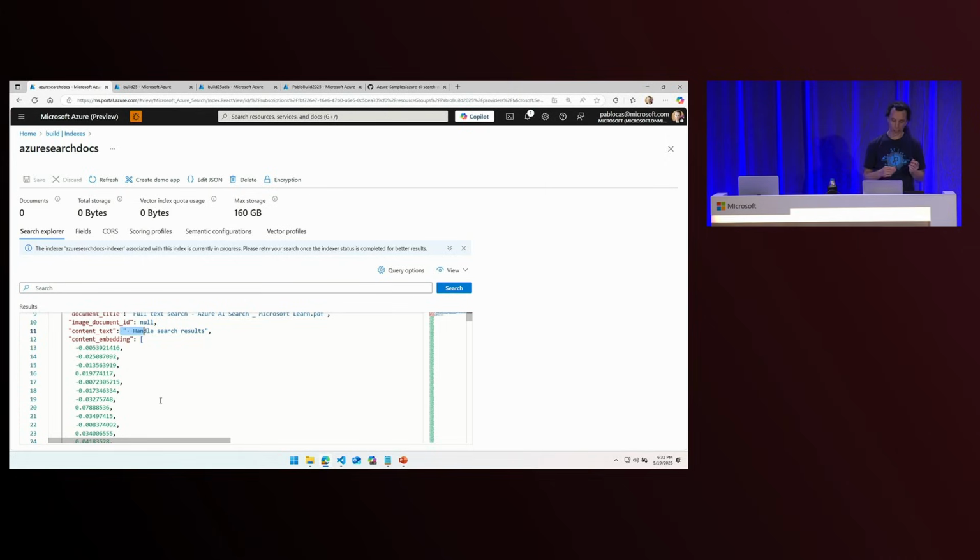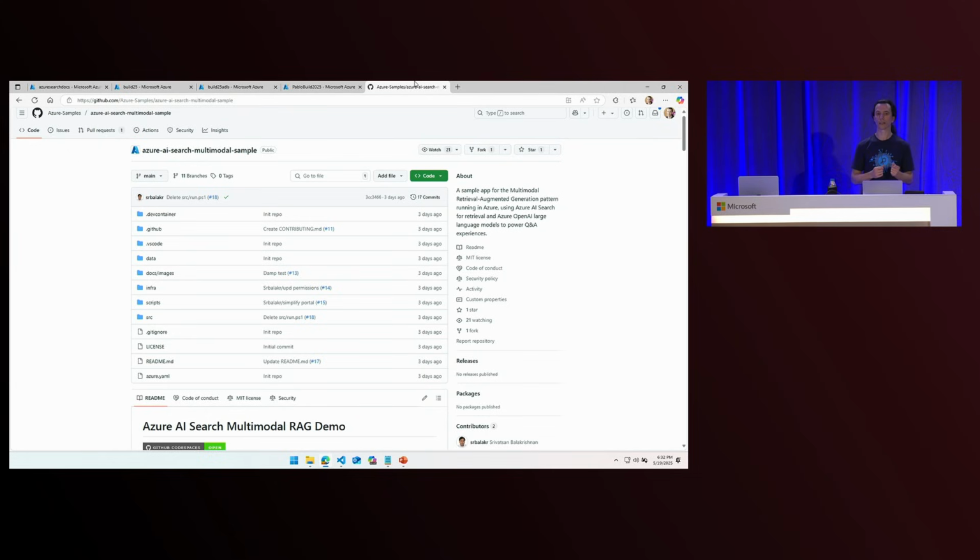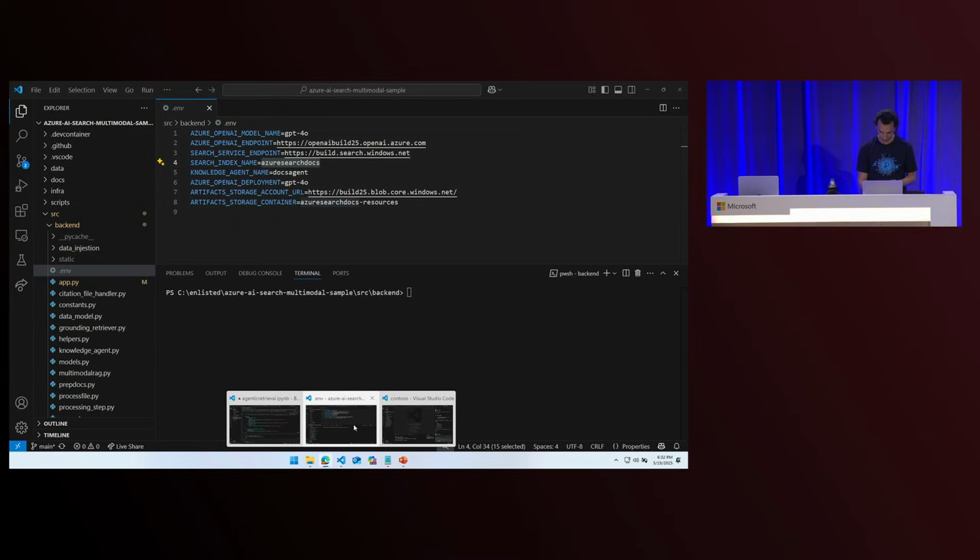Because it's also a lot of work to put these applications together on top, like you can do a simple demo quickly, but building a full application needs all these other considerations around experience and grounding and whatnot, we wanted to make it easy for everyone to start. So for this multimedia scenario, we also wrote a full sample application, and we put it in a GitHub repo. We'll include links to all of that at the end. The goal is to make it so that it just works with the output of this wizard I just used. So let's actually go try that.